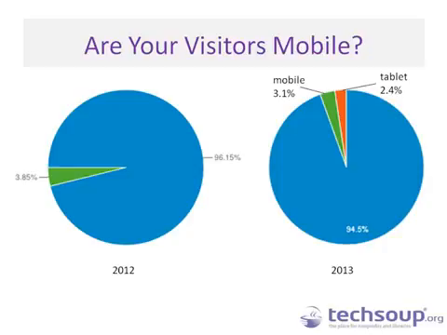This is an example from our website that I took. Last year when I originally did this presentation, I took a snapshot of what our mobile data looked like, and it was 3.85% of our traffic, or the number of visits, from mobile. That was taken in about September of 2012. I took that again today, reflecting over the last few months of our traffic, and I've noticed that about 3.1% of our traffic now is what's called mobile by Google Analytics, but I think it means smartphones, versus about 2.4% from a tablet. So overall that pie has grown, although the chunk that's actually from a smartphone is still about the same.